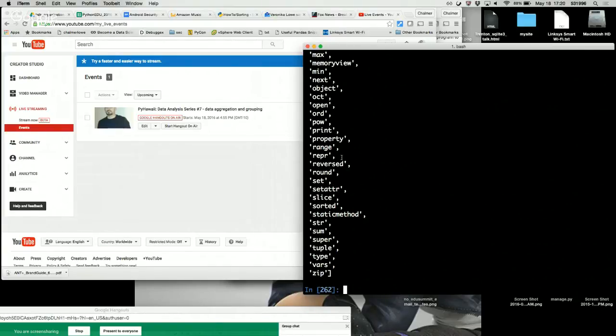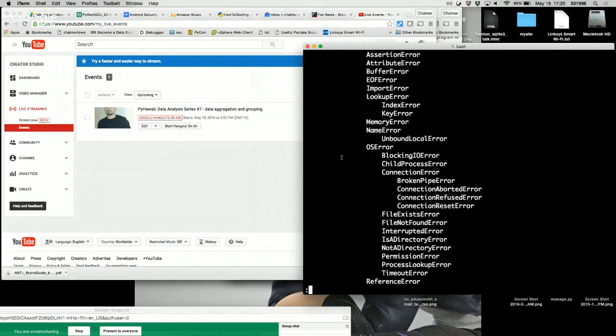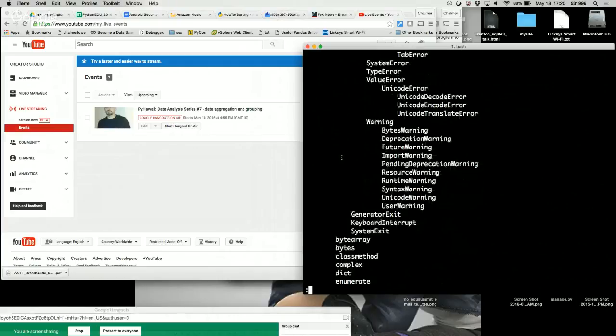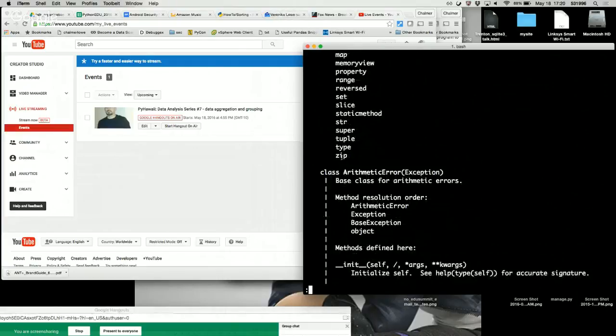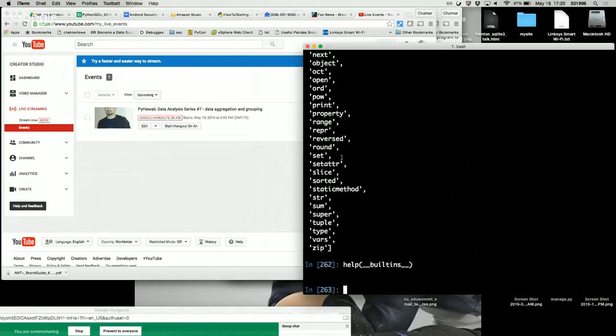All right. Another thing that we can do is use the help function, which is built in, and we'll ask it for more information about the built-ins. I find this somewhat less useful, personally, because it fills up your screen with a whole ton of things. It tries to spell out all the details, but it's generally too much to absorb. It starts going into details of all the classes and the methods, especially hidden methods. I find using dir points me in the right direction for what built-ins exist, and then if I want to know about a specific one, I can ask questions about it. And we'll see how to do that in a second.